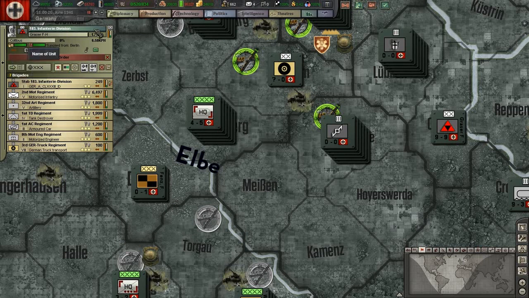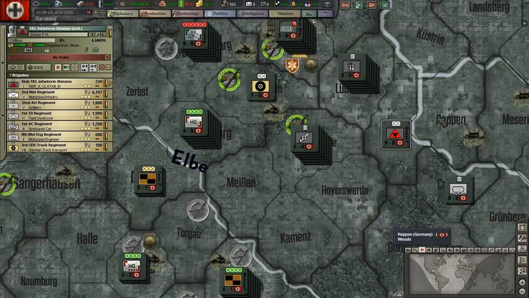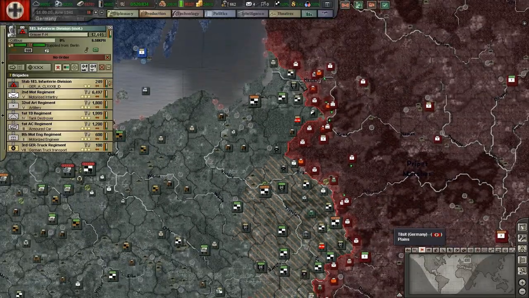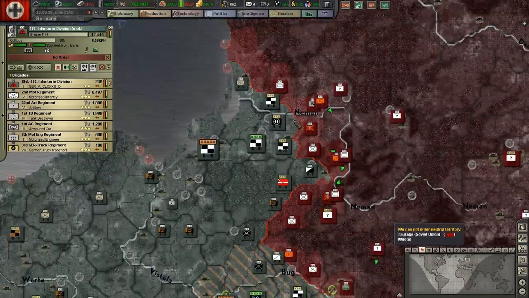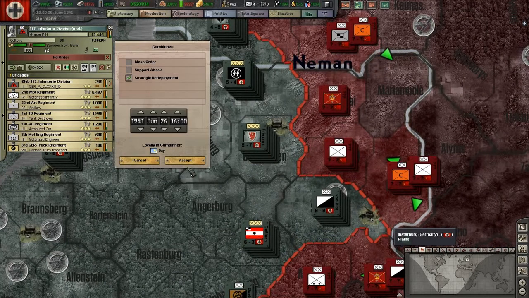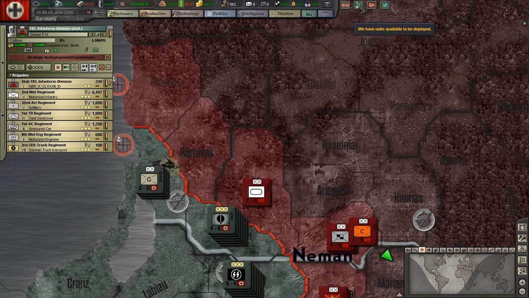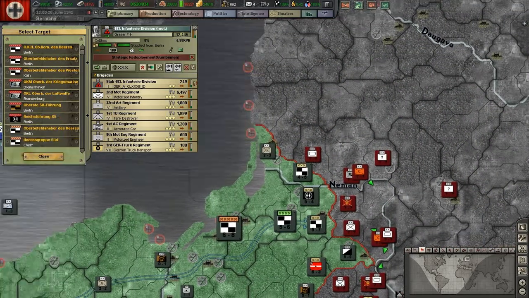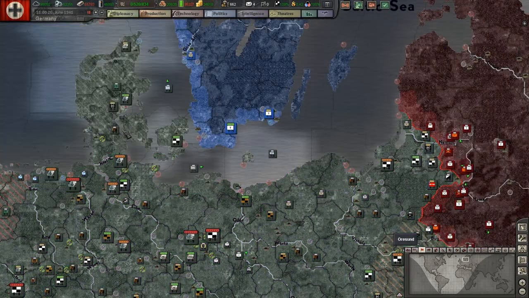Okay, and I want to change. Just change it to motorized. It's still an infantry division, we just motorized it, in essence. Okay, this will be a pretty fast one. Go there. And another division. Okay, just a, oh no, this is a. Oh wait a minute, what is this?